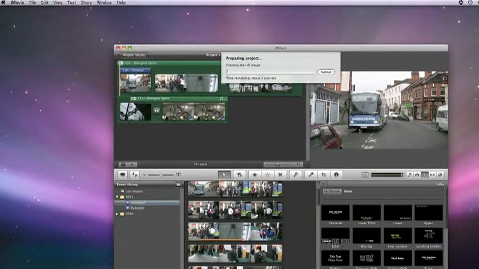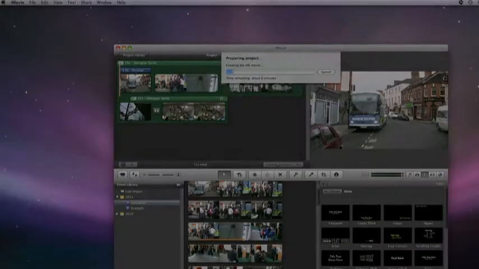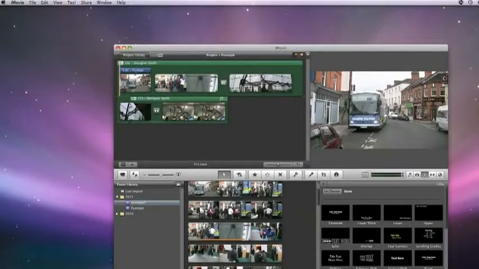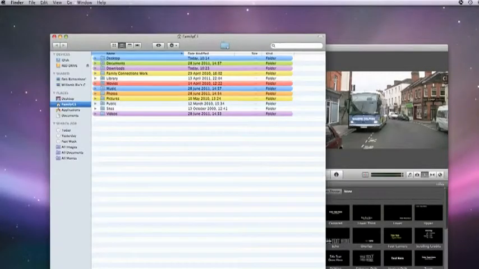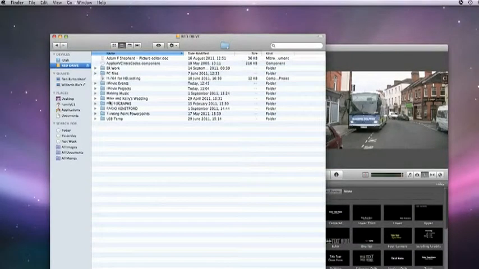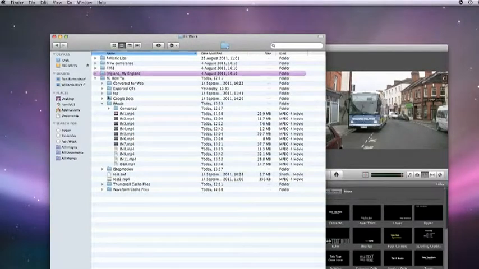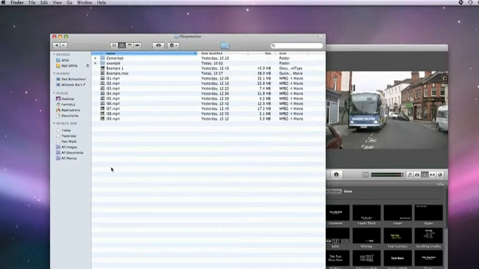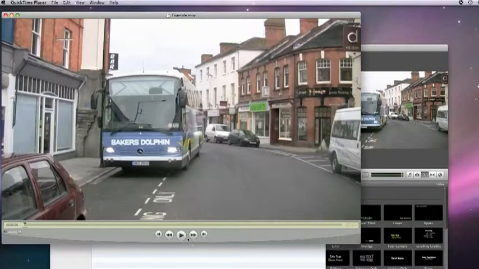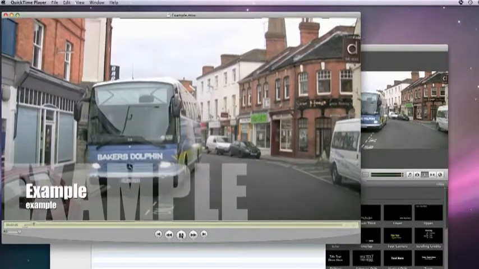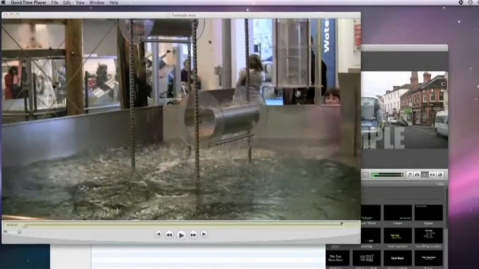Right, and then it'll give you time remaining in a little bar, and you just need to wait a few minutes and then your video will be ready to watch. Okay, there we go, we're all done now, and I'll just go and open that. Yep, here we go, example.mov. I will start that off, open in QuickTime, here we go. Okay, so there we go, it's all finished.